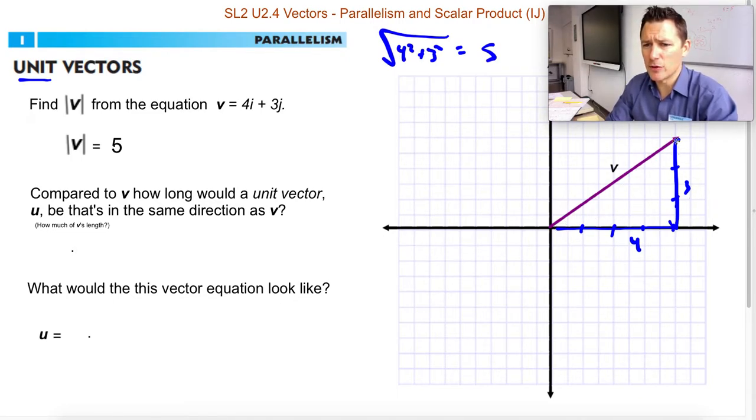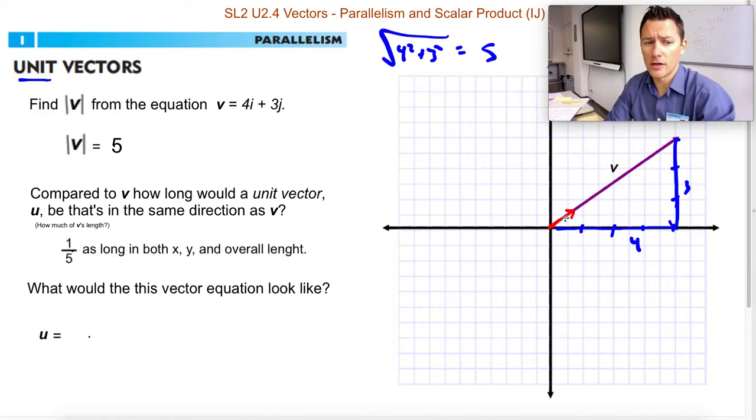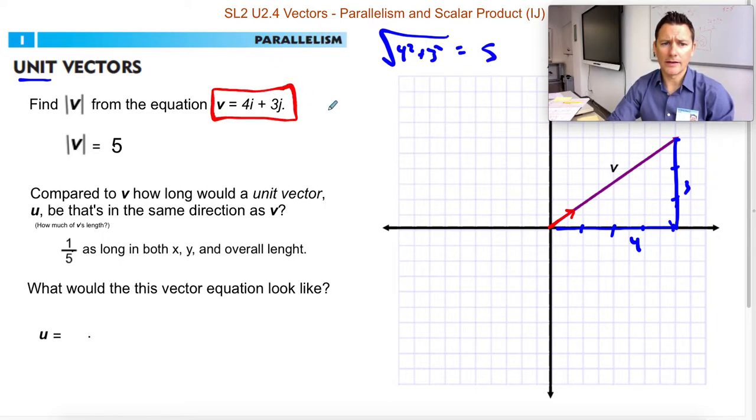So if this thing is 5 units long, a 1 unit piece would be a fifth of the length, right? If the whole thing is 5 units long and we wanted something parallel but only 1 unit long, it would be a fifth of the size. So it's 1/5 as long, but it's still moving the same way in the x and y, right? So to find a 1 unit length, we'd break it into fifths. 1, 2, 3, 4, 5. Dang, I missed. You get the idea. So really, we can take a fifth of it, right?